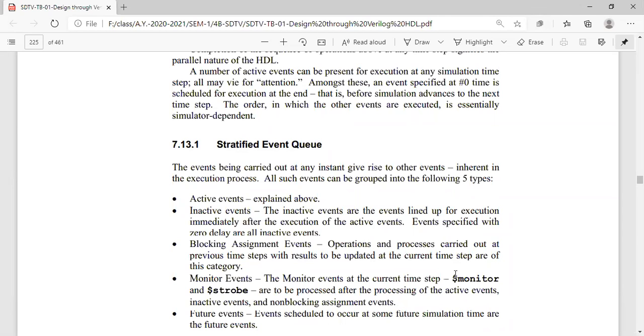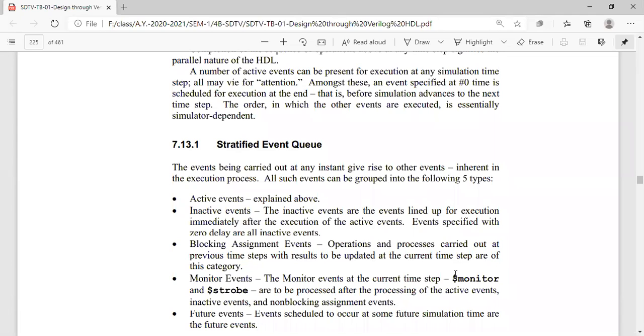After the monitor, you will be using the stop or finish statements. Blocking assignments, non-blocking assignments, active events, inactive events: this is the general flow. We can also have future events, scheduled to occur at some future simulation time, called future events.